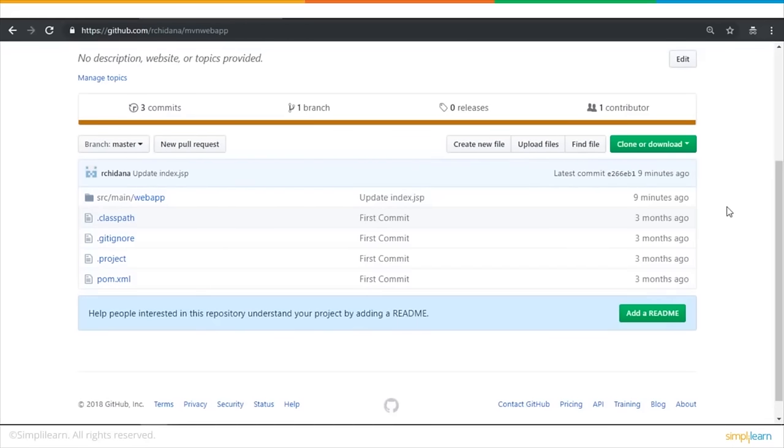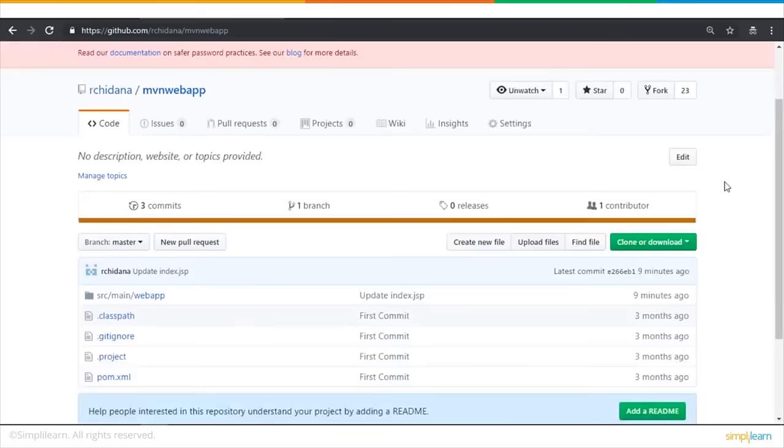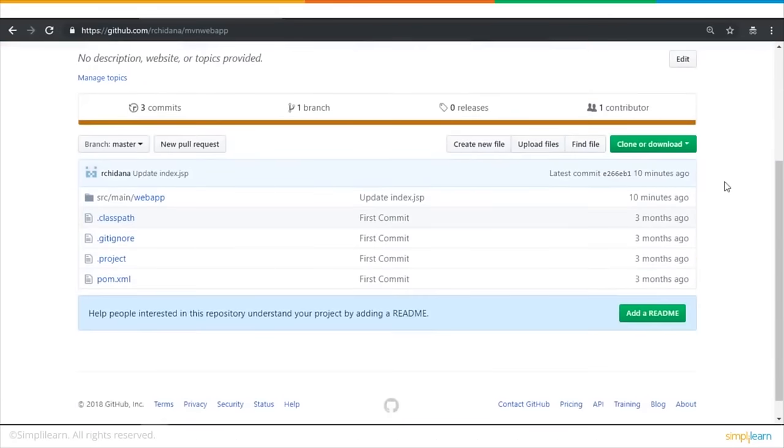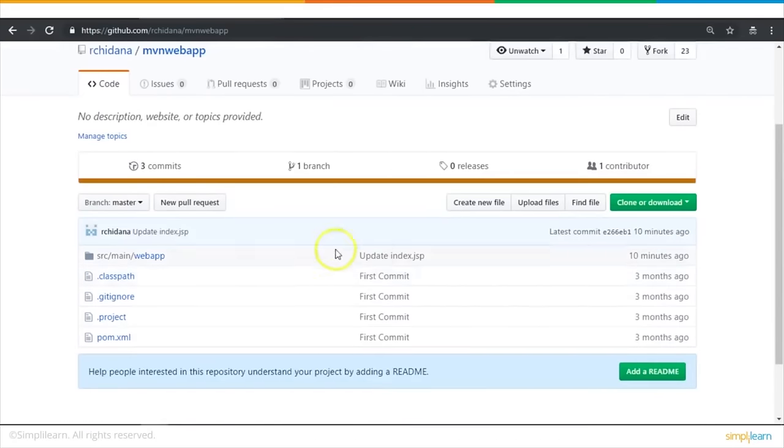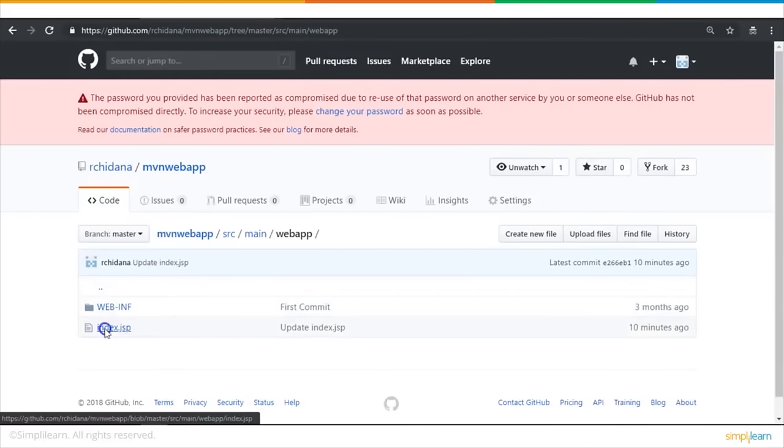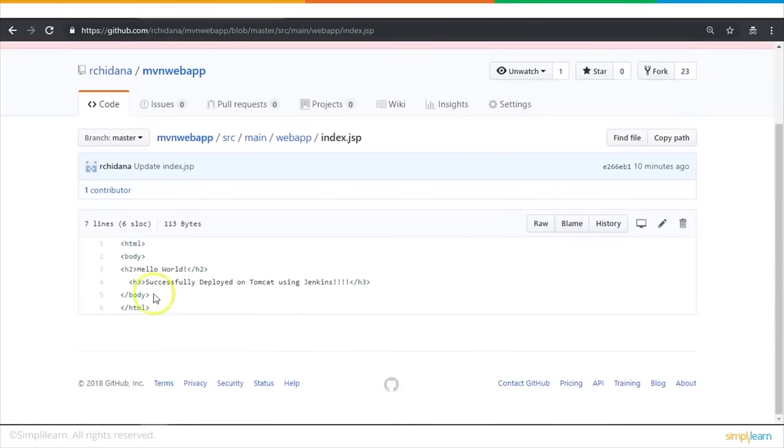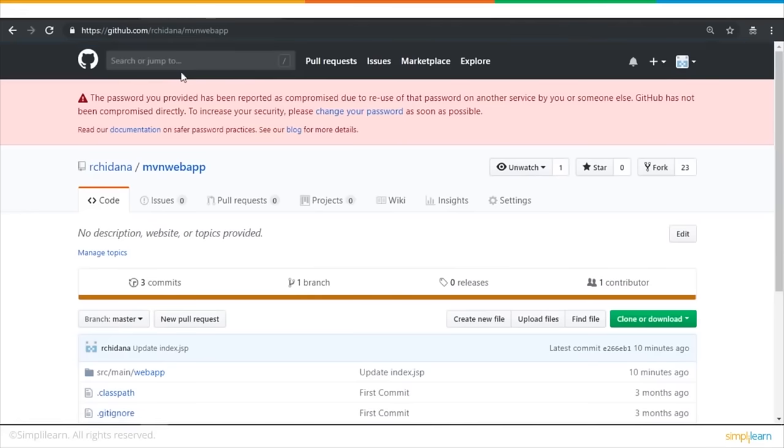For now, we're going to use Maven just for building and creating a package out of this particular web application. It contains a bunch of things, and what is important is just the index.jsp. It just contains an HTML file that is there as a part of this web application. From a perspective of requirements, since I'm going to connect Jenkins with this particular repository, Git, we already have that set. We only need two other things. One is Maven, because Jenkins will use Maven.